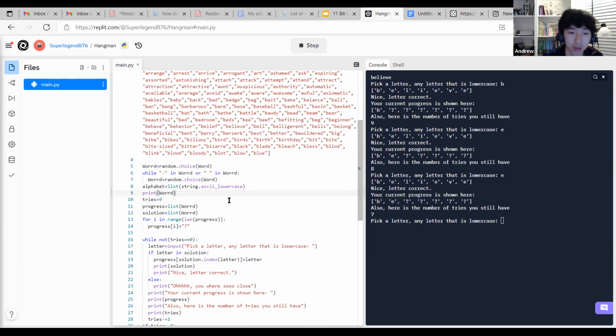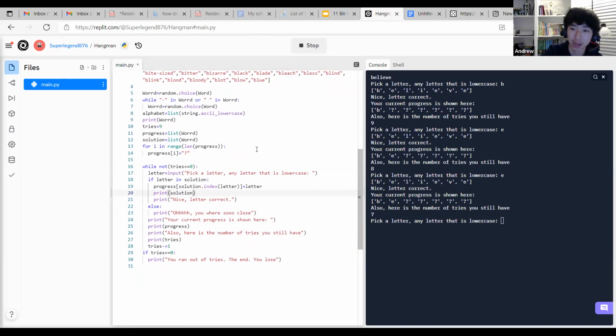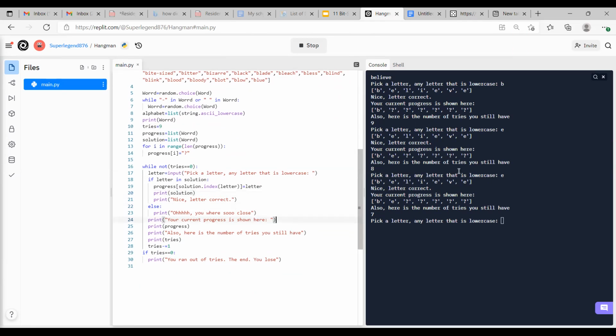Okay. First of all, I see that you're printing the whole string every single time. So like you're printing believe every single time. Do you know what the point of that is? Oh, are you just printing solution for your own purposes? Yeah, so I will know what the code is doing better.